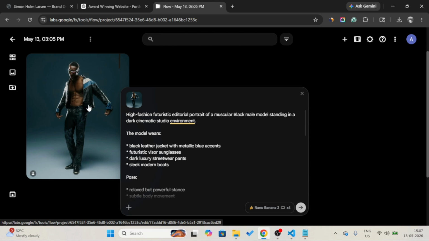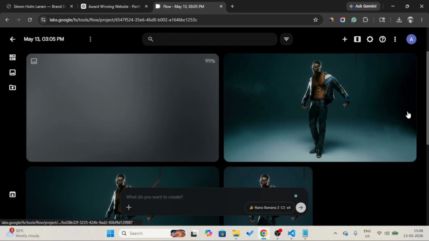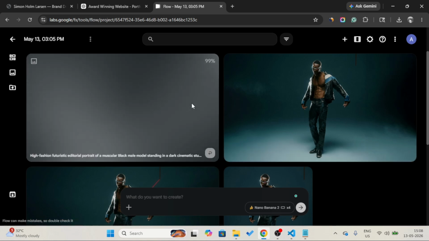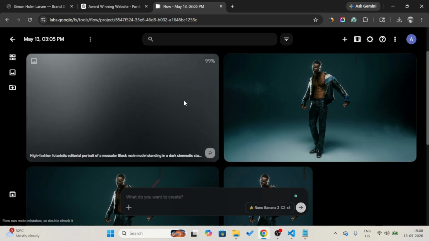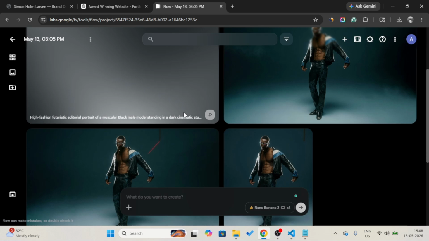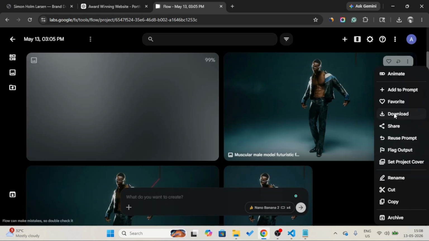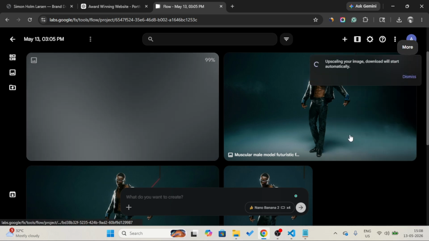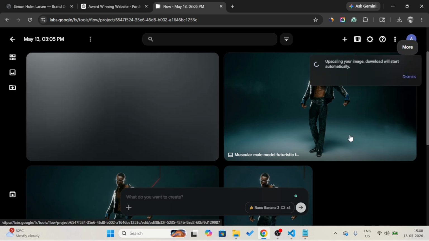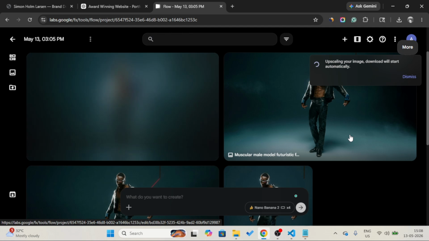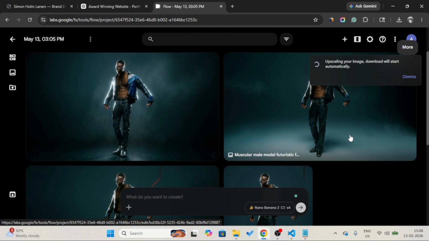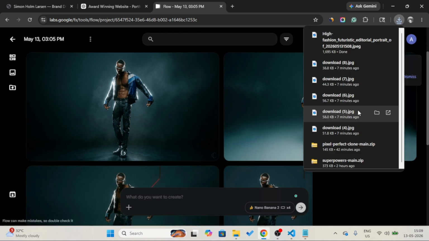Here I'm gonna be recreating this exact image using this prompt, and we got the images, and this is still loading. Anyway, we got 2 results from here, and I'm gonna choose this one and download in 2K. And just like that, we're gonna create 4 more images using prompts. You can find all the prompts in the description. There's a link on Gumroad that will take you to Notion. That's where you can find all the assets. So download that. I will get back to you after finishing the assets.